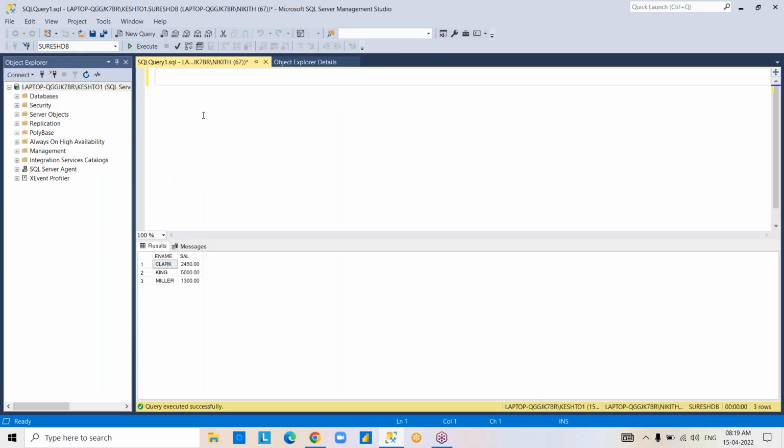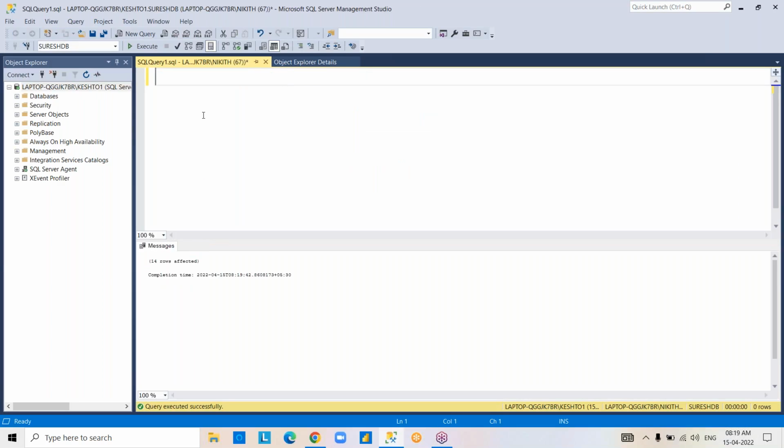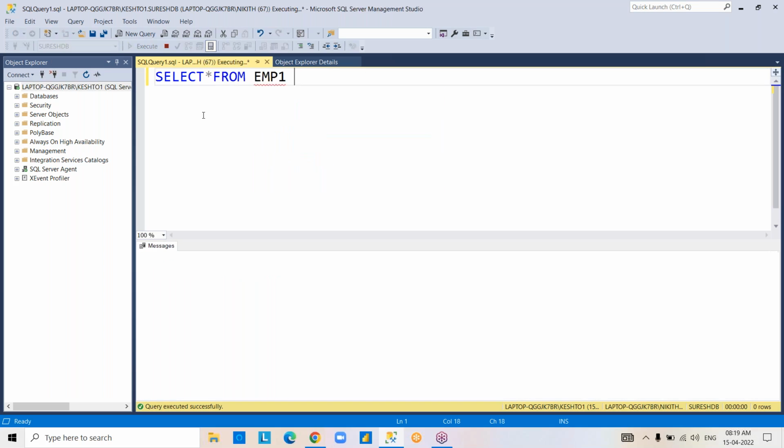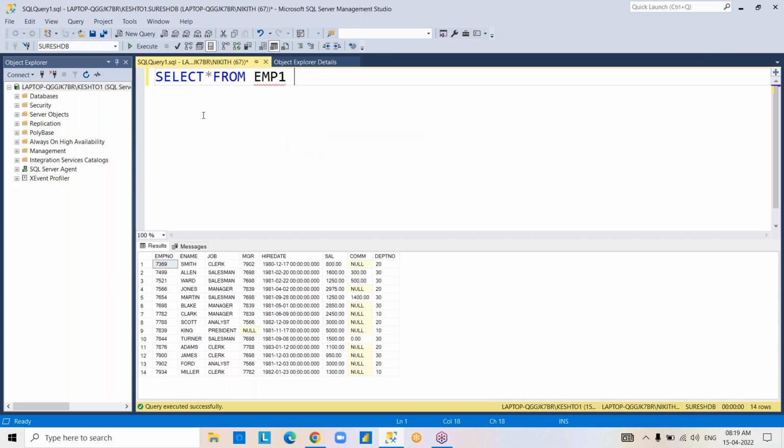Let's go to some table creation here. Suppose select star into employee one. Whatever I'm doing here, just leave it, I'll explain later. Here I have a table now in the database, employee one. That is the data existing in the table, right?